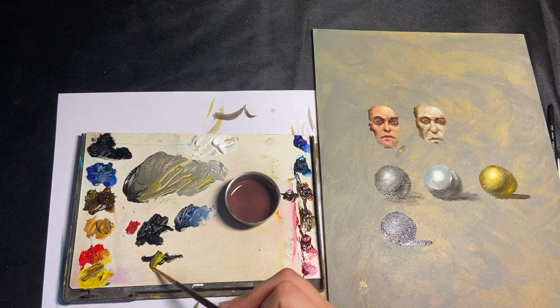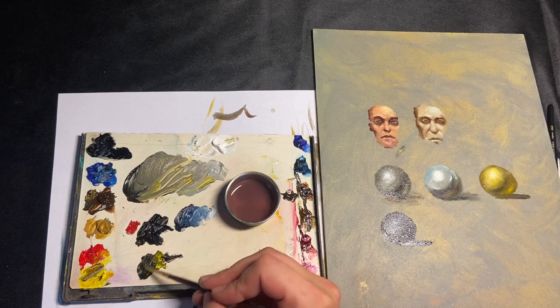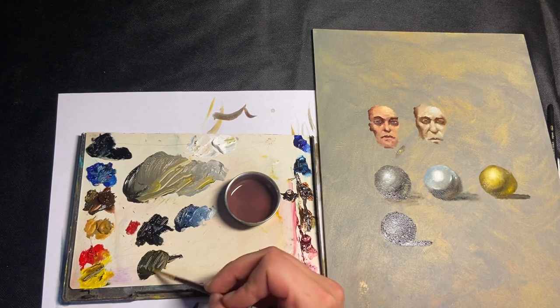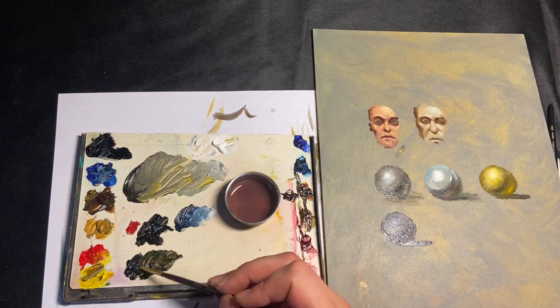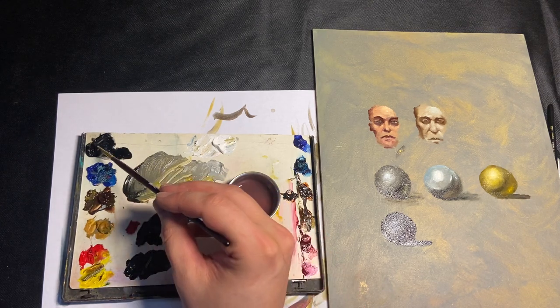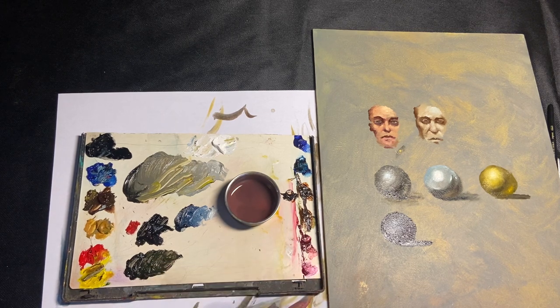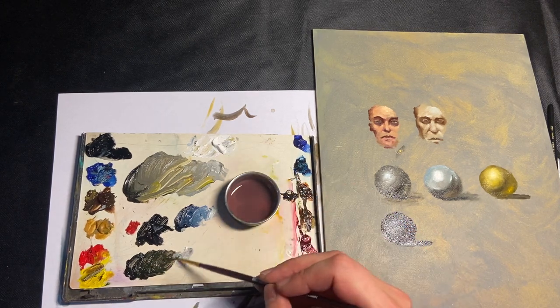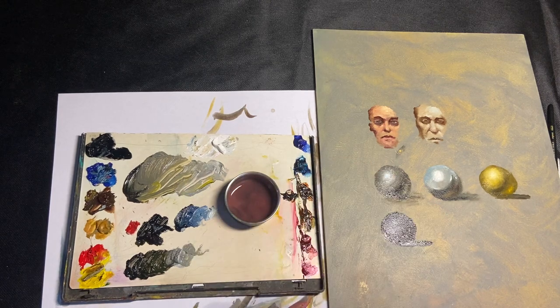Now let's try out some warm black mixture. Well, to be honest, it's a bit greenish but still looks much warmer than previous one. The material we'll try to paint will look more matte, I think. Okay, let's mix cadmium yellow with black. And then for the light we just use our neutral gray that we have mixed before. We can add a bit of blue into the highlight.